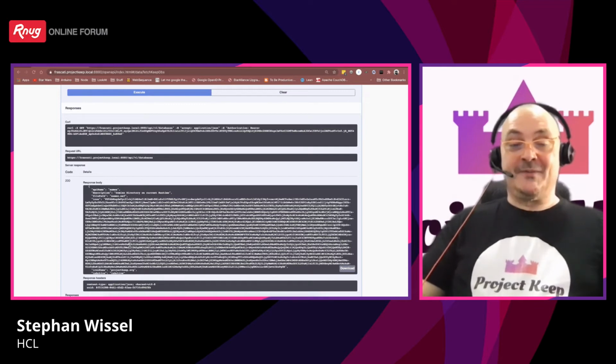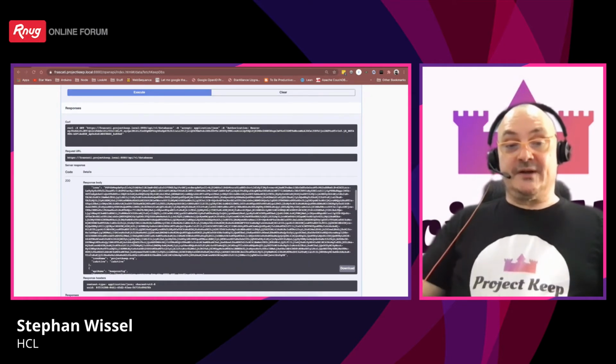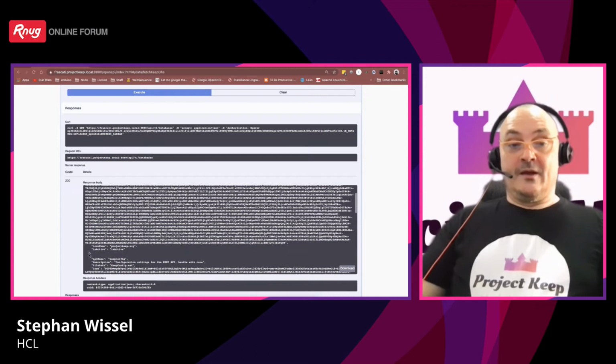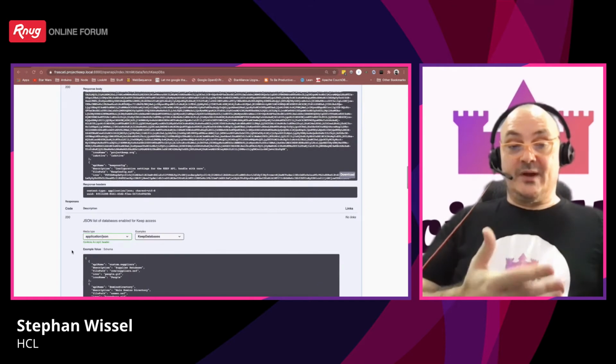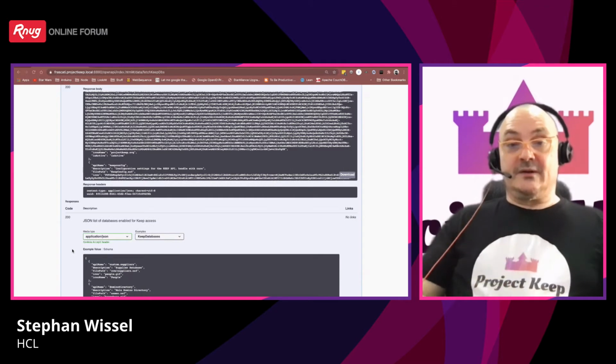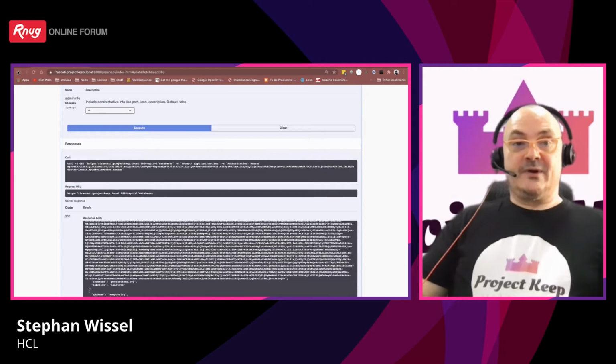So you are free to provide your own little images for each and every database. So you can then continue and interact in the same way as in the command line to see all of this. If you don't like this type of UI, let me go back to the start page.